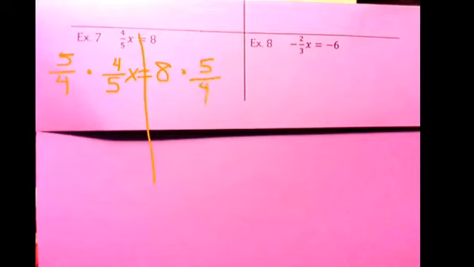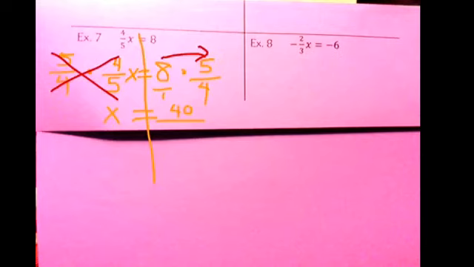Now the purpose of doing that is on the left side, 5/4 and 4/5 are going to cancel out, because when I multiply them, I get 20 over 20, and 20 divided by 20 is 1. So that's going to give us just x on the left-hand side. On the right-hand side, I need to make that 8 over 1 so I can multiply them straight across. So I'm going to do 8 times 5, and that's going to be 40. So my numerator is 40, divided by 1 times 4, which is 4. So I've got 40 divided by 4. X is going to equal 40 divided by 4, which is 10. So that's our solution for that one.